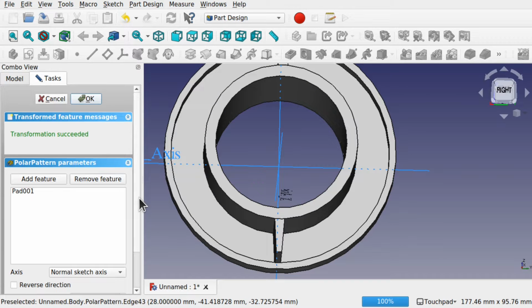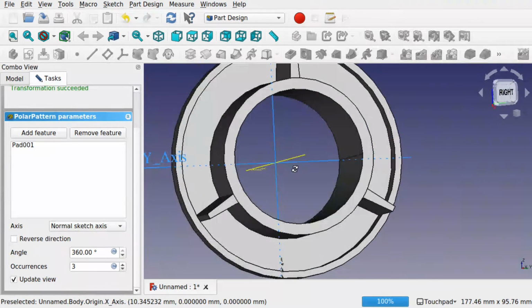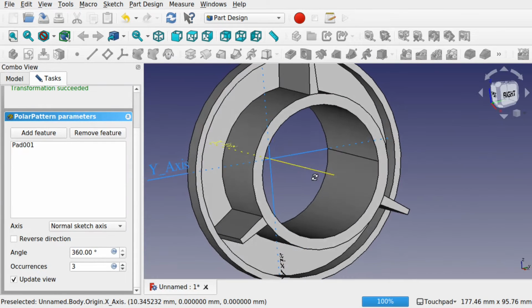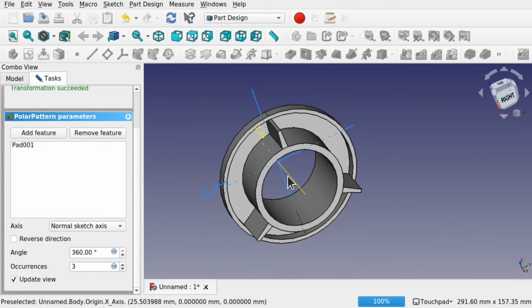Now what happens is that feature will be duplicated over here. We can see the number of instances or occurrences that's going to create. So this one's got 2 at the moment. So if we increase this one to say 3, you'll see how they are placed across there. If you don't see this, then come up to the axis. So you can see it's saying normal sketch axis. When it says normal, that means it's normal to sketch.